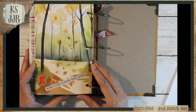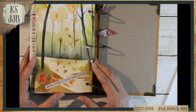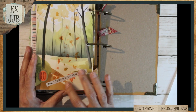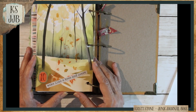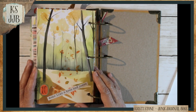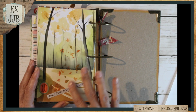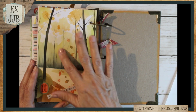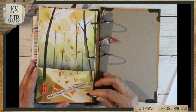And so this one is 10. First signs of fall. Capture the changes in nature with pressed leaves, a photo, or a watercolor scene. Add a nature themed tag or charm. I didn't really do that, but I made this like a tree and leaves. I put it on my fall stuff, and I didn't really expect to use it. I just thought it was funny. Oh, there's Xbox. All of these falling leaves here are not part of the watercolor, and I did the watercolor on Canva AI. But I added some stickers. Xbox is our other kitty.